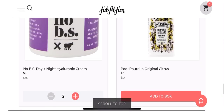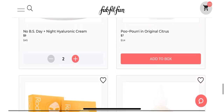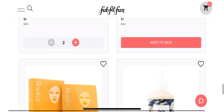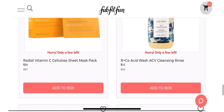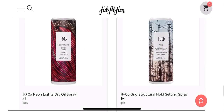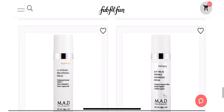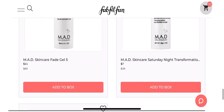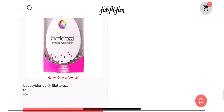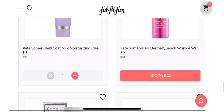Let me just show you this No BS Day and Night Hydraulic Cream. I have that in my cart and it shows a little two there with a red plus sign — so I have two items of that in my cart right now. It's showing it's still in stock since the plus sign is red, so I could go and add a third one. You are limited — you can only add three of a given item, even if it's still in stock. That's their way to limit people from buying a ton of one item. You are allowed to buy three of any one item.